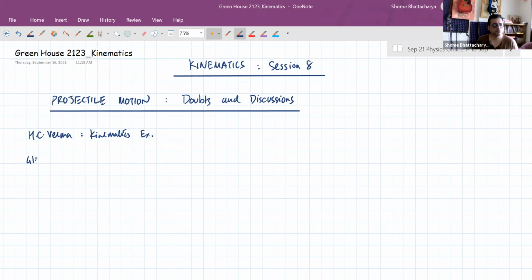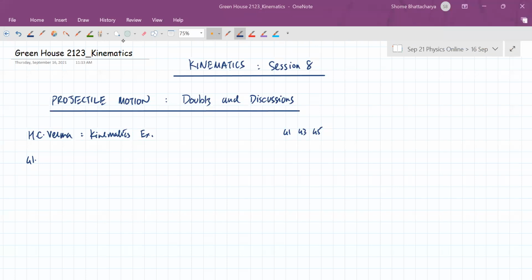So let's start with question 41. Go through it carefully. Okay, Aryan will discuss that also. So 41, 43 and 45. These are the questions I've received so far. Okay, Akshat, we will discuss the questions from worksheet immediately after this. Okay, so just go through question number 41 from H.C. Verma. I will explain the question to you and discuss the solution.